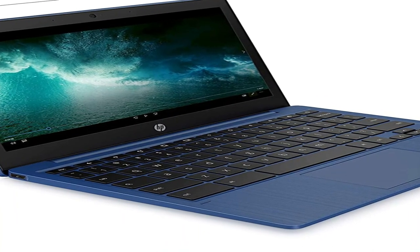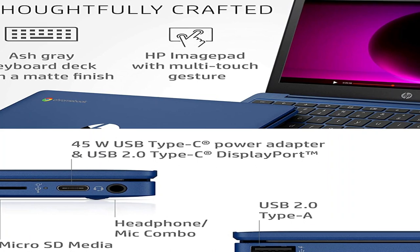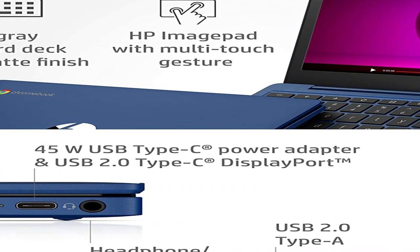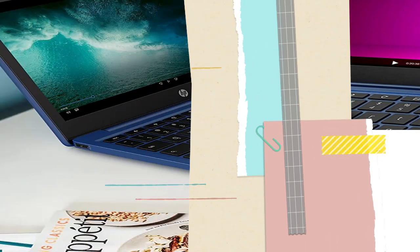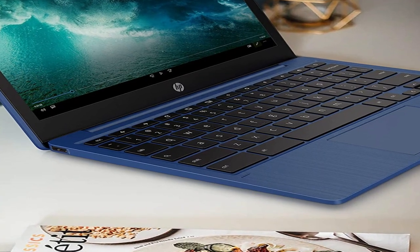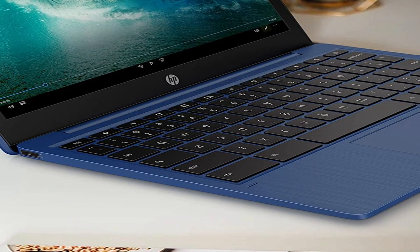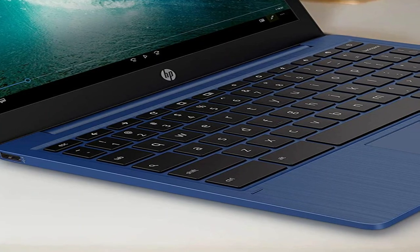Underneath you'll find two rubber strips that do a good enough job keeping the laptop stable and preventing sliding. The smaller screen size does keep display quality to a minimum. The display and build quality are as good as you can reasonably expect for such a cheap machine, but the keyboard and trackpad are disappointing even by budget laptop standards. The keyboard feels cramped, the keycaps feel cheap to the touch, and the keys are so close together that I frequently pressed the wrong keys — including accidentally smashing the power button above the backspace key while typing.